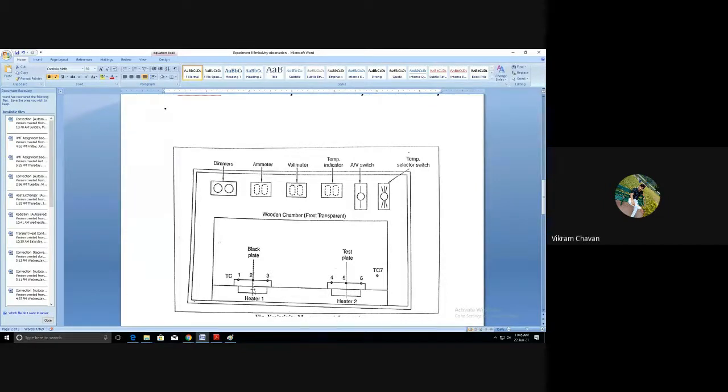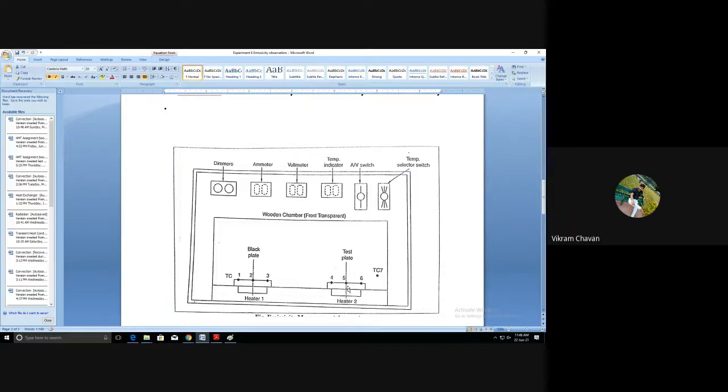according to the basic definition of radiation, every body emits radiation in every direction at any temperature greater than absolute zero. So the black body or black plate is at a temperature greater than absolute zero, and the gray plate or the test plate is also at a temperature greater than absolute zero. So both bodies will emit radiation, and both bodies will also absorb radiation.